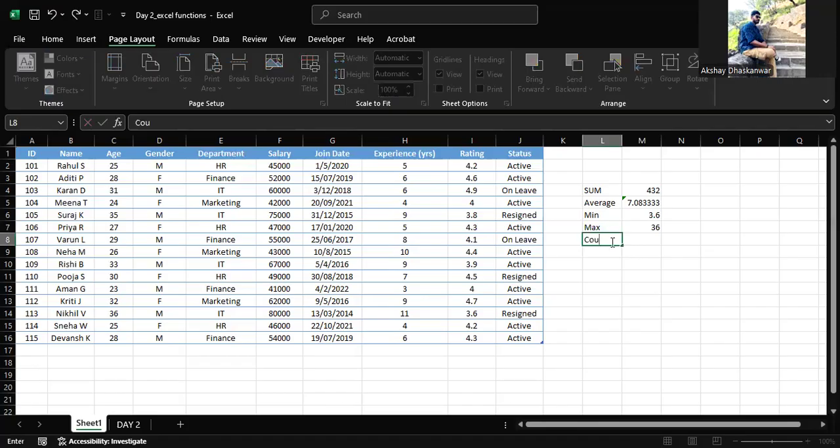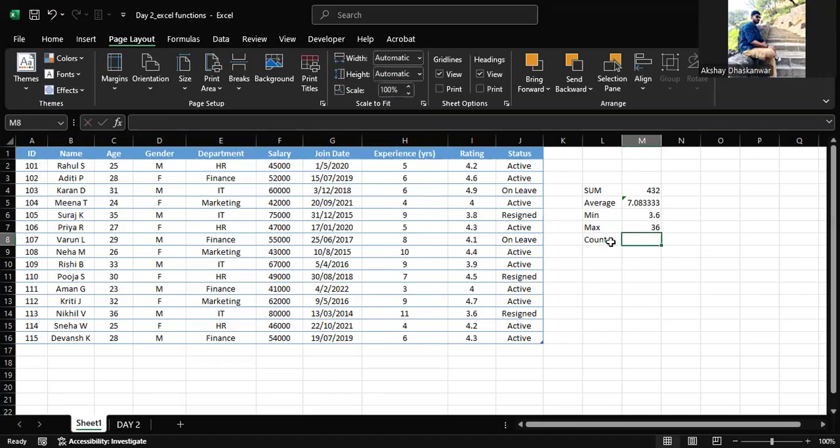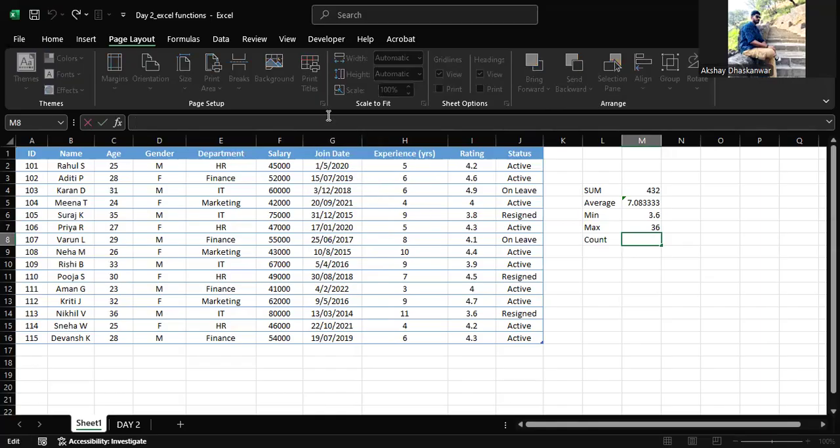Next one is count. The count function is used to calculate the number of cells in a range that contain only numbers. So you can find the count only if there are numbers. So let's say what is the total count of the table. Let's write a formula equals count.